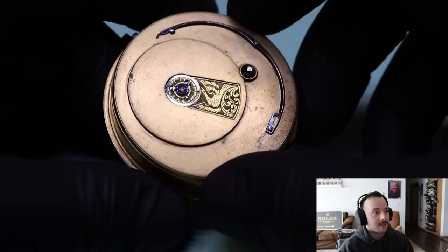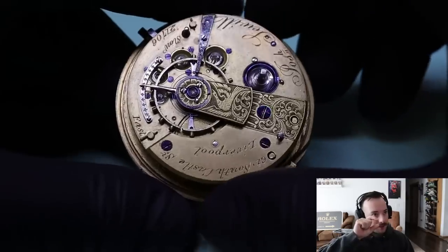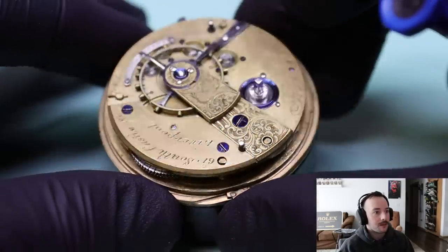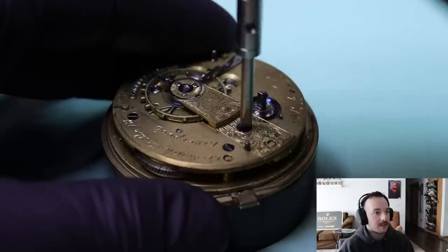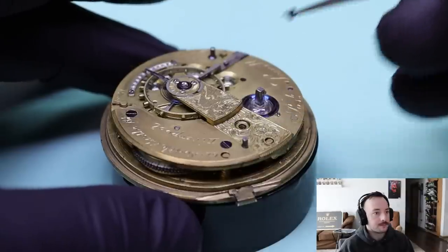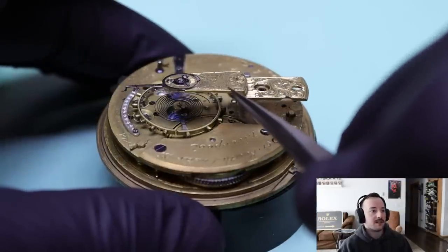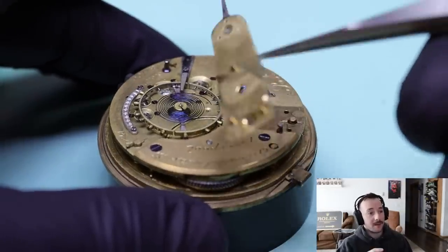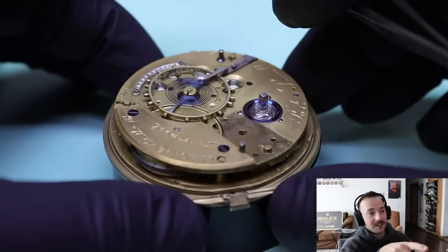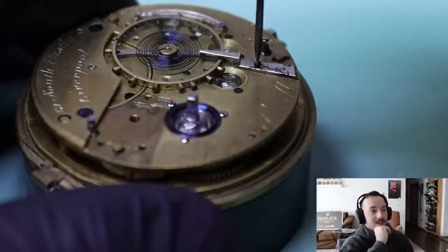It fits and snaps and slides, though it's a little shaky and worn. That post that sticks up has a little notch that the lever swings into. Let's begin disassembling this thing. With these old fusees, they're a full plate and they have the balance cock just resting on there with a screw. The hairspring stud is actually separate from the balance cock, which is really interesting.